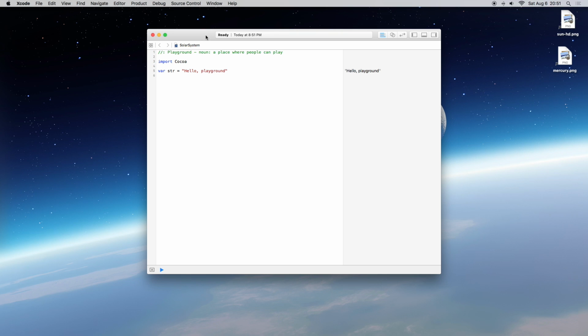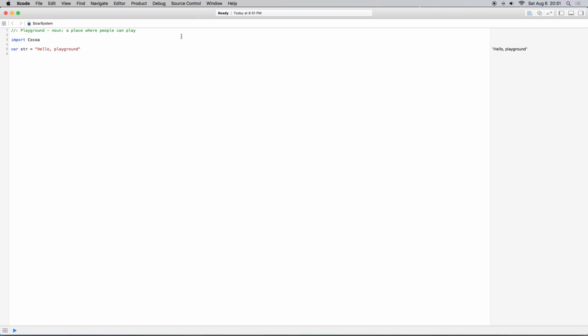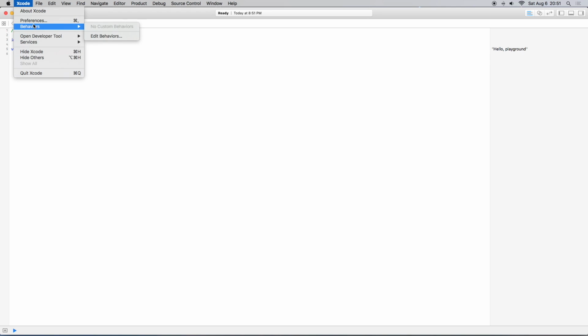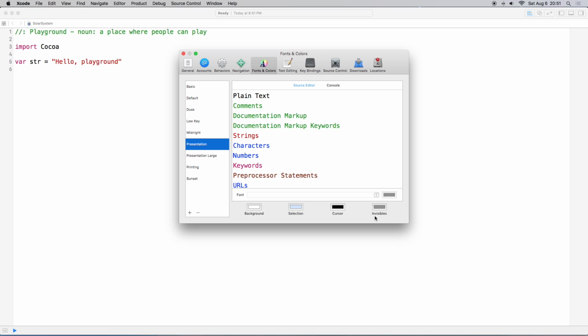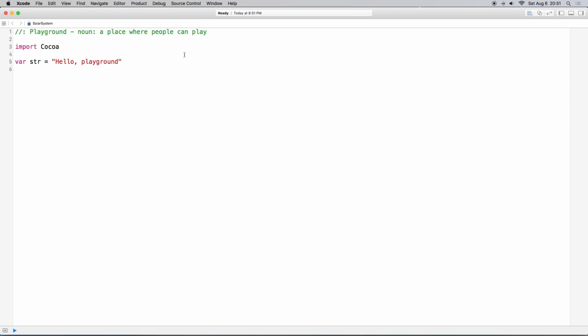I save mine all in one folder, but anyways, okay, so let me go ahead and make this a little bit bigger so that you can see it. Okay, there we go. So here we have our playground, and what we are actually going to do is change our libraries here.